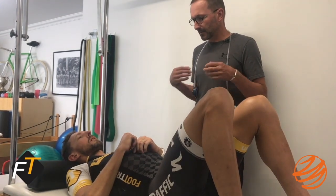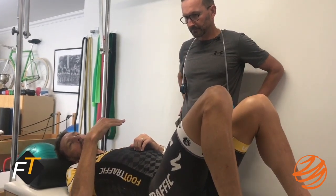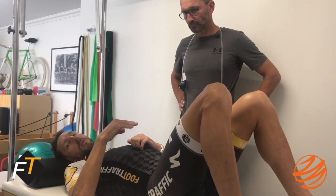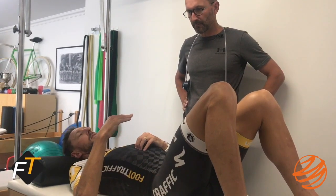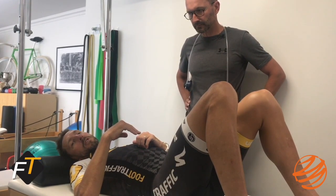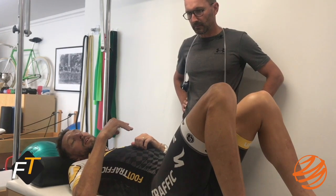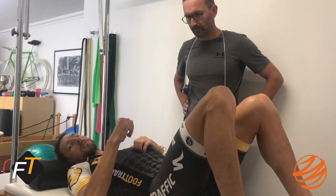Another thing to think of is if you're plateauing in performance, coming back to the basics of: am I stable through my core, or am I lacking in fitness? For most athletes, lacking in fitness is not an issue. It's the stability in the core. So if you're looking for that performance gain to get you out of a plateau, you want to take the next level up, come back to these core principles.